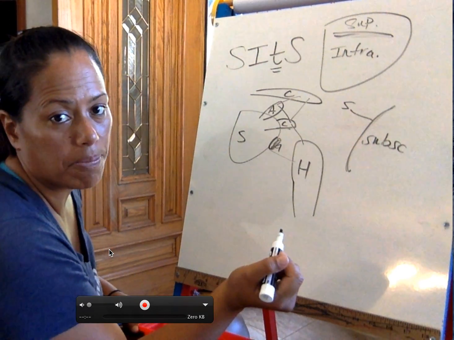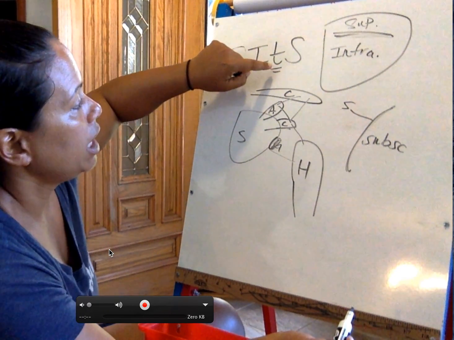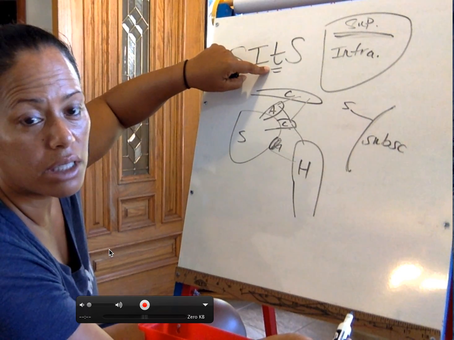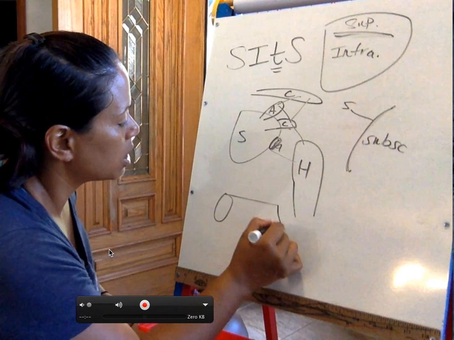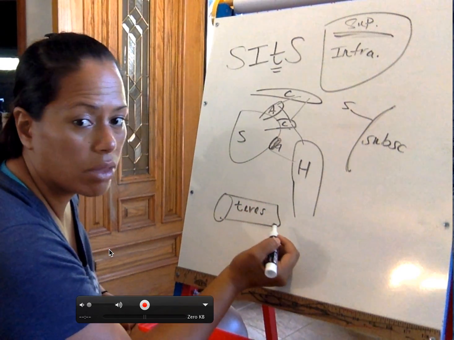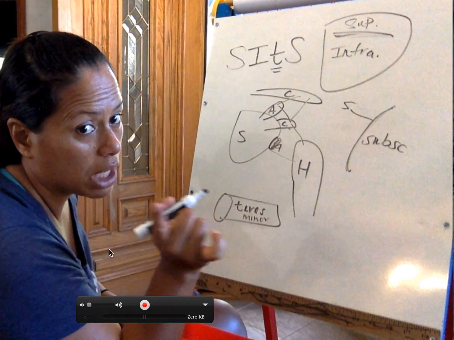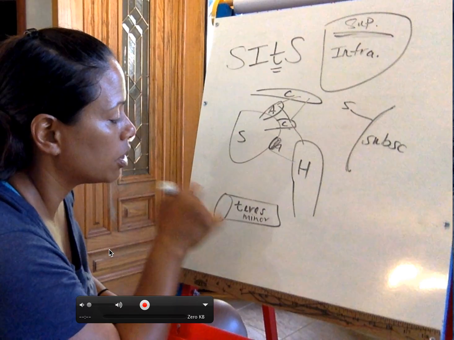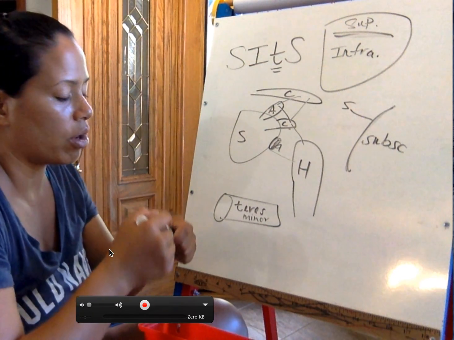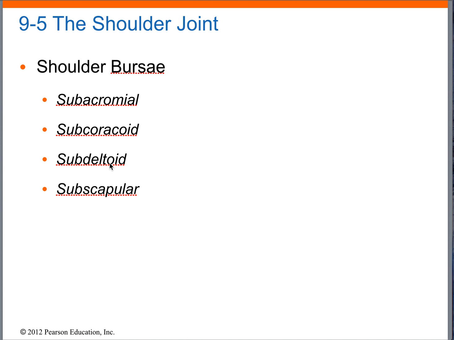Why do I put the little t? Because supraspinatus, infraspinatus, subscapularis. And these guys, this is the little guy. Teres means round. So if I have a round muscle, I just call him teres. But he's small. And there's another one that's round and big. So teres is just teres minor. If I have a teres minor, I probably have a teres major. Very good. The teres minor is a part of what we call the rotator group. So here we go. SITS, S-I-T-S. Supraspinatus, infraspinatus, teres minor, and subscapularis.